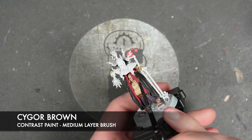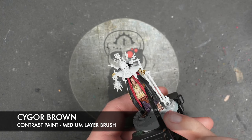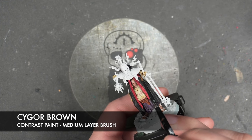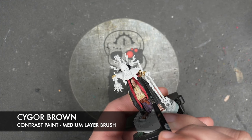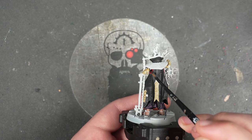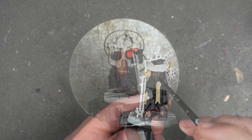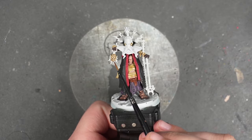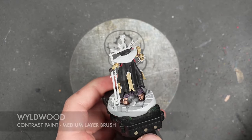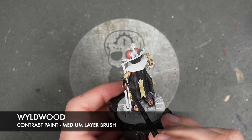You can see just in there. That done, I've just added some Skeleton Horde over the top of this skull just here as well. I forgot to do it earlier. So what we're going to do now is take Wyldwood and apply this over the top of the wood of his weapon.